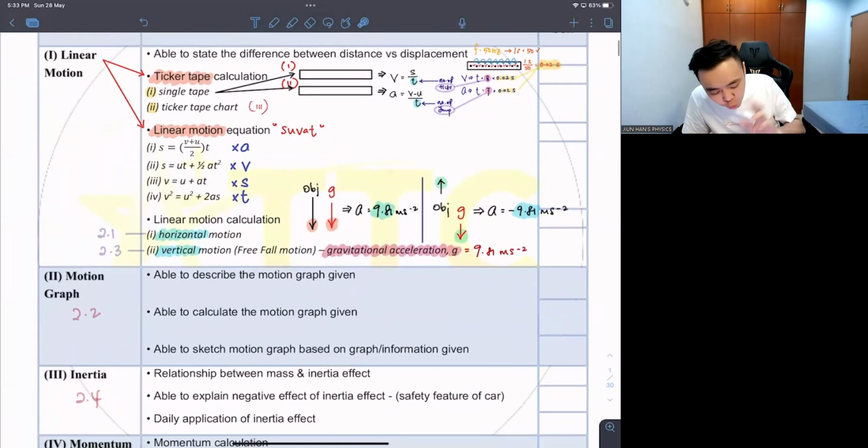Later, if we got time, I will do a question regarding these linear motions. Can we go on? A bit more. I explain about motion graph also first, then I go to questions if I have time, because motion graph I think a lot of people get stuck with. So better I explain. But can we go on? Horizontal motion is left and right. Bicycle, cars, that one no gravity involved.